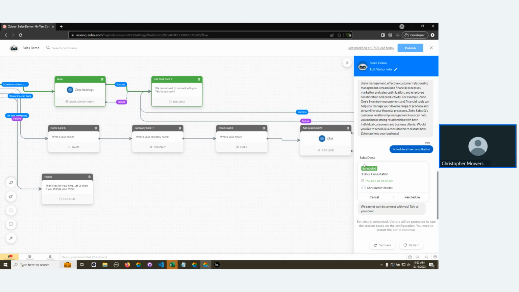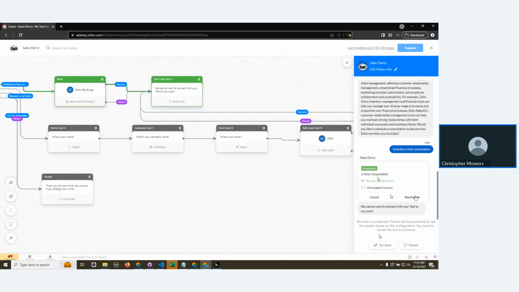But you've got this here, and they can reschedule here. They'll also get from Zoho Bookings all of the emails that are associated with Zoho Bookings, like reminder emails, the ability to reschedule, all that is configured in Zoho Bookings, but we've put Zoho Bookings right in front of them. And this is what I was referring to when I said with calls to action, that you can put the UI right in front of them and have them do it right there.